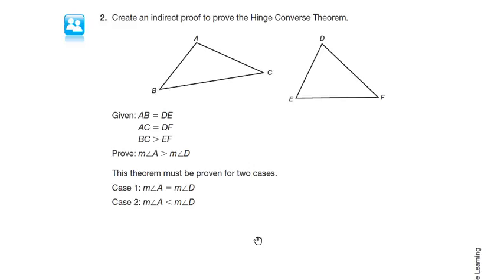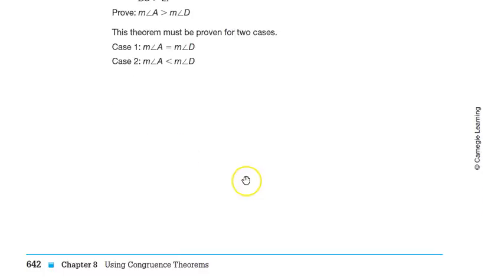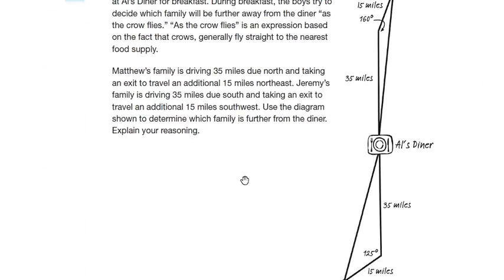And I'm going to let you work through those on your own. I don't want to make this video too long, but you have the same exact situation here where you're trying to say one angle is greater than the other. So we'll start by assuming that they're equal and rule that out, then assuming that A is less than D, rule that out, and once you've ruled these two things out, then it must be that A is greater than D. So you can work on that.